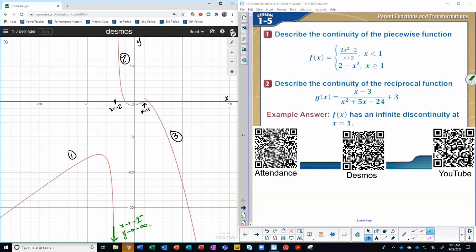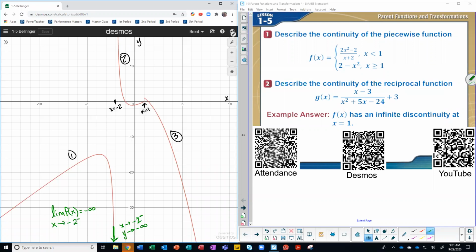So the way you learned in lesson 1.3 to represent this is by a limit. In math, they use that little cursive L. They say LIM, which stands for limit. F of x, which represents y, is approaching negative infinity as x approaches, or gets closer and closer to, -2 on the left side of the graph. So that would be how you technically refer to what's happening right here. As the graph gets closer to -2, it's going down to negative infinity.